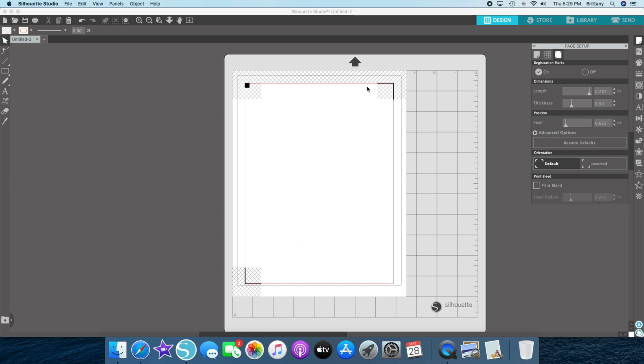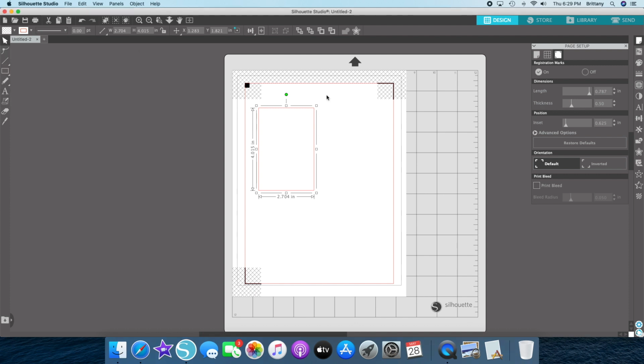So the first thing I'm going to do inside Silhouette Studio is add in my cut lines because I am going to be using a machine to cut. If you're going to hand cut, you don't need to add the cut lines, but since I am going to cut with the machine, I do need the cut lines. And then on the far left, I'm going to click on the rectangle and simply draw a box. It doesn't matter what size the box is because we are going to manually change the dimensions of it.